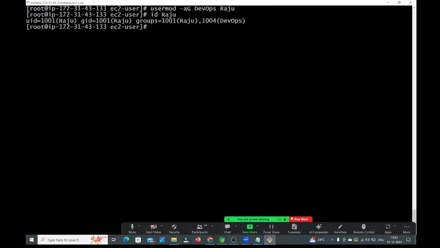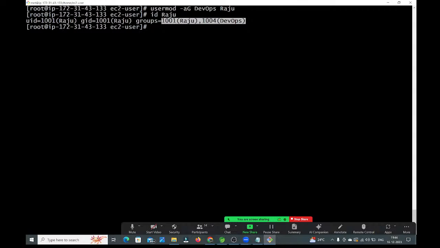See guys, 1001 is the user ID and 1001 is the group ID of Raju. Now this Raju belongs to two groups. By default he is in the Raju group, and we have added Raju to the DevOps group also. This 1004 is the group ID of DevOps. Earlier we had only one, now we have two, meaning Raju belongs to two groups. One is the default group and the second one is the DevOps group.